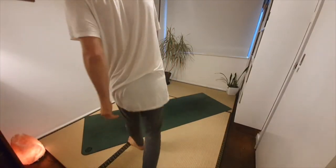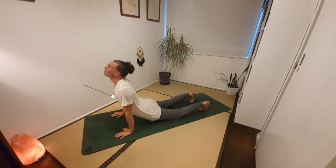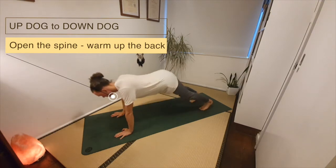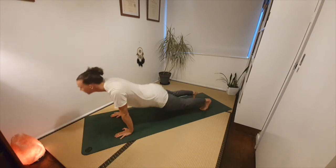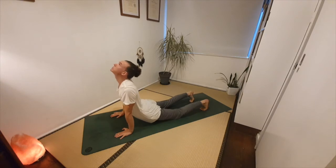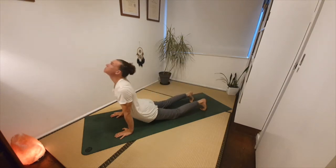All right, when you're ready, let's grab our mat and come into down dog. And lengthen the arms, lift the hips up, and slowly come forward. Exhale into up dog, open the chest, squeeze the spine, inhale, come back up with the hips, straighten the arms, lengthen the arms, and then transition nice and smoothly to up dog, and back, inhale. And we're just working the spine, move from one to the other, nice and slow. To start with, trying to articulate the spine.